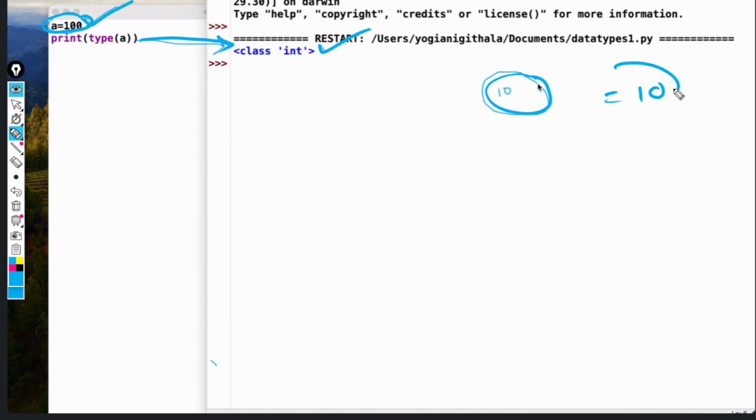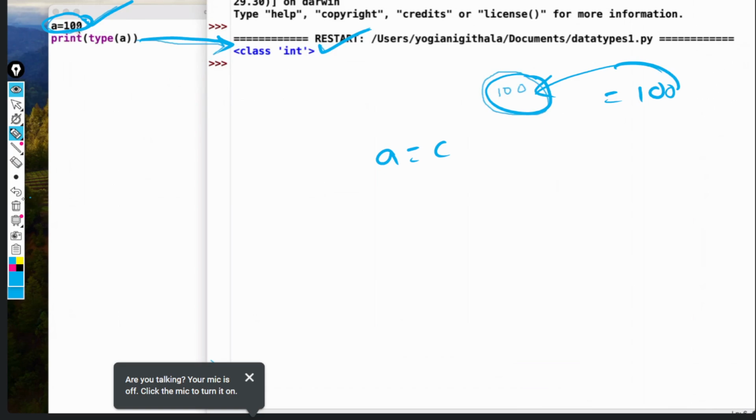So when a equals 100 is executed, memory is allocated for this data.